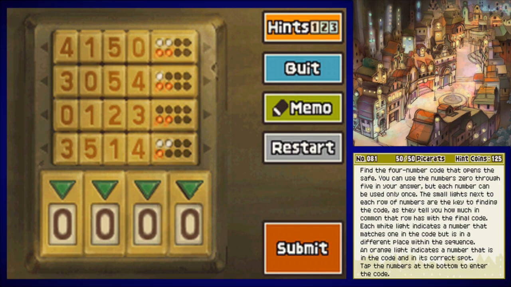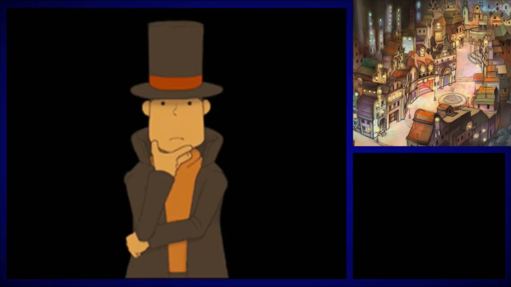The solution is 0, 1, 5, 4. I know why the second one went backwards and then the last two went forwards, but whatever. Consider this puzzle solved.